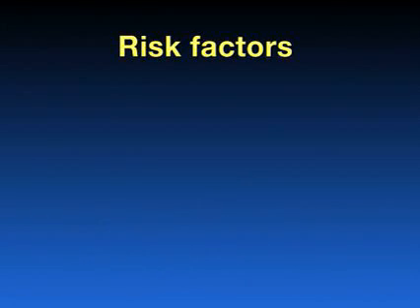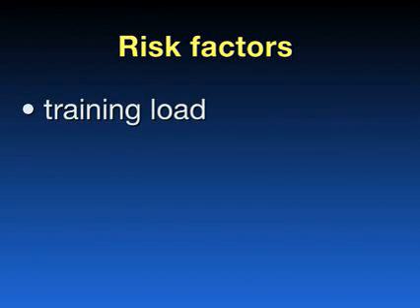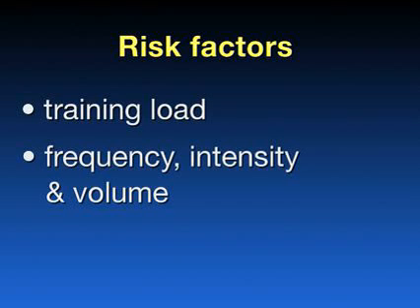Risk factors for overuse injuries are many. I want to go over some of the critical ones. The training load, specifically frequency, intensity, and volume, are very important to look at. Really, it comes down to doing too much too fast, and so it's important to gradually work into the type of training that you're doing, and oftentimes a coach is necessary to help you create an appropriate training program with the appropriate volume and load.